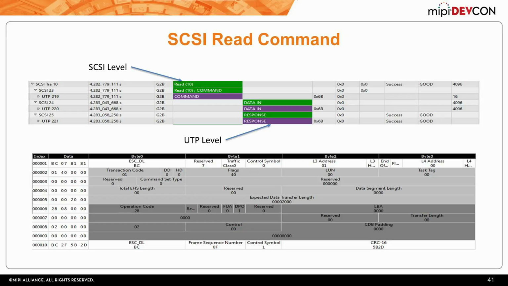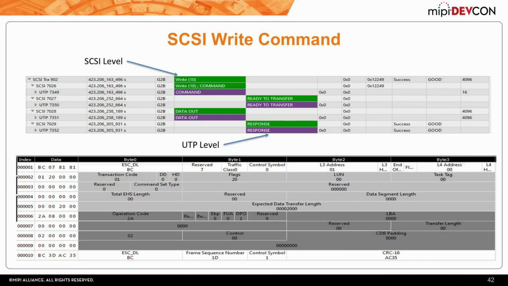for the read command. The write command, just another example, so write 10. In this case, we have the data going in this direction. So you can see in the read command, the data transfer is in this direction. This is the command and the data. And then the write command, we have the command and the data in the same direction as the command. So we have the host and device concept here. Okay, that's the fastest UFS and UniPro overview ever.